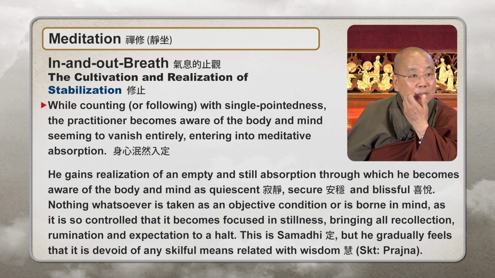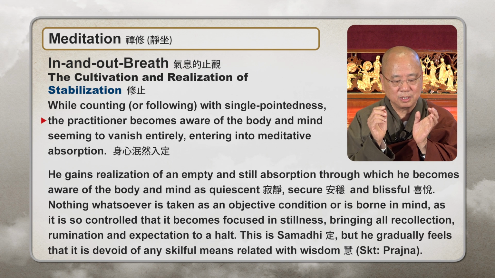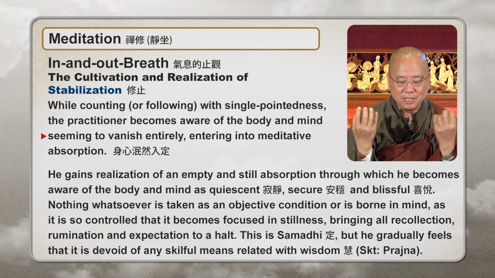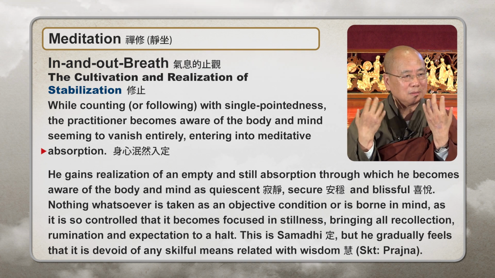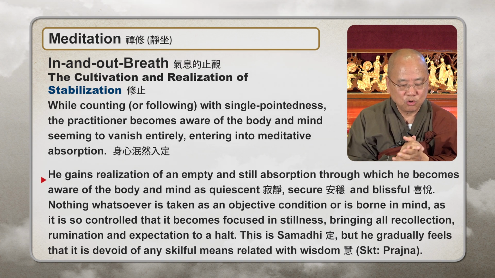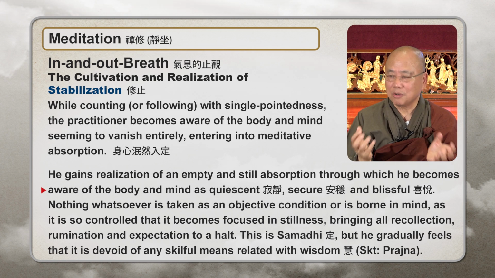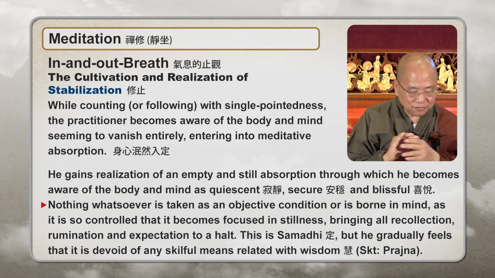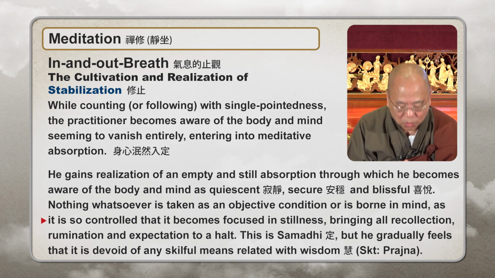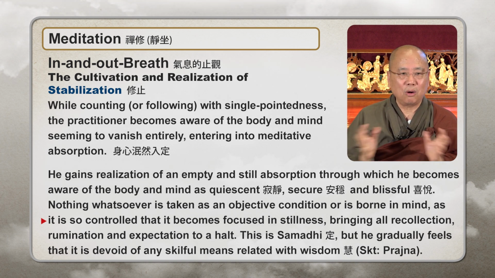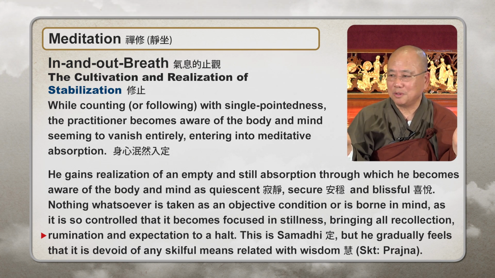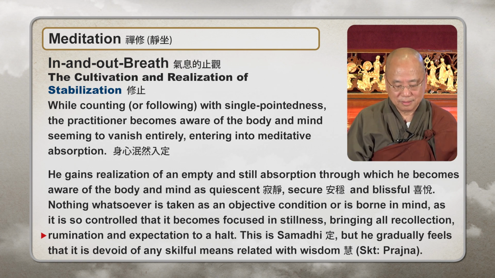So stabilization. What is stabilization? While counting or following with single-pointedness, the meditator becomes aware of the body and the mind seeming to vanish entirely, entering into a meditative absorption. The body and the mind do not exist anymore. He gains realization of an empty and still absorption through which he becomes aware of the body and mind as what? As tranquil, secure, and blissful. Nothing whatsoever is taken as an objective condition or is borne in mind, as it is so controlled that it becomes focused in stillness, bringing all recollection, rumination, and expectation to a standstill. All your worries, your emotion, your fear, your jealousy, your hatred, all of a sudden come to a halt. This is what we call what?